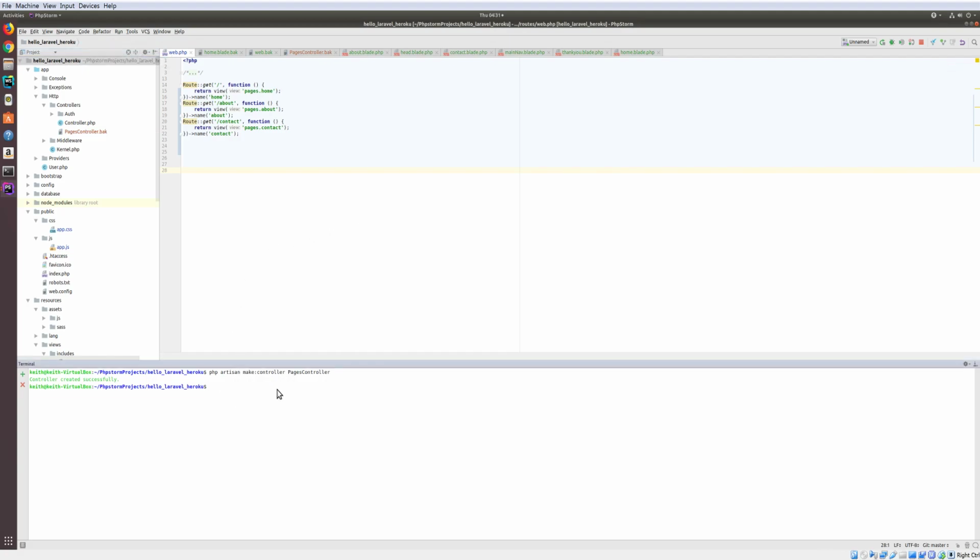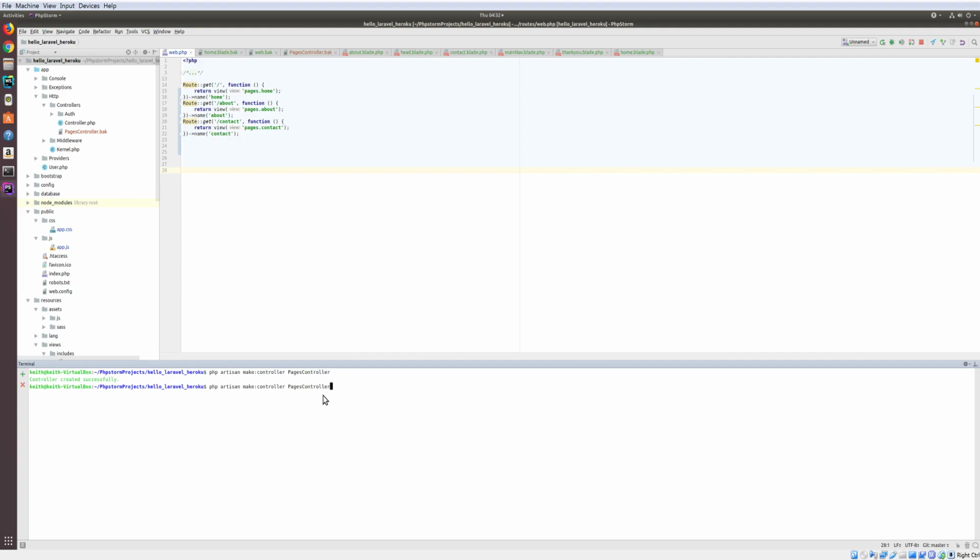There's a little command here. We go down to the terminal, and you can look this up. So if you can't see this, just look it up. It's php artisan make:controller, then the name of the controller. The controller is what manages your program's business logic. It's what controls what happens when someone goes to that route. Do you save a database record? Do you update a database record? Do you display something on the page? Do you redirect them to some other location, which we're going to learn about redirects in a minute? Basically, the controller is what makes everything work.